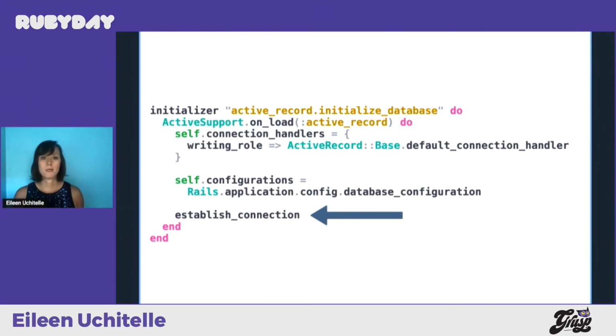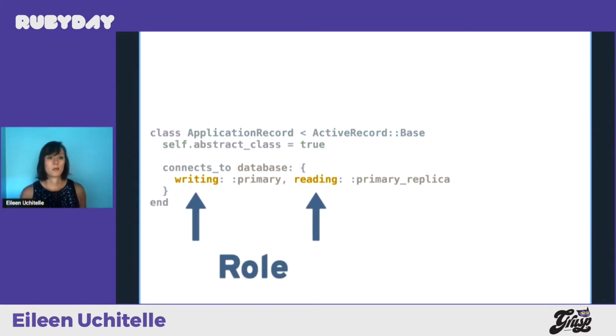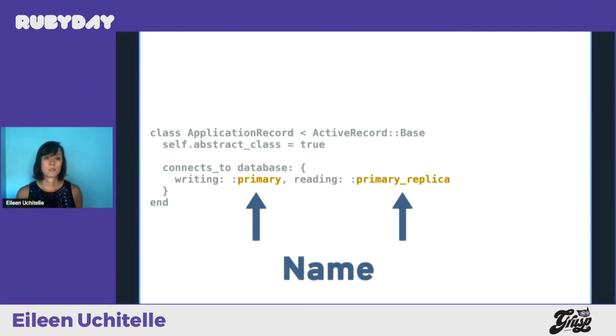If you're using multiple databases, we need to tell Rails there are other connections that need to be established. Depending on the types of connections we need, there are two ways to establish connections with connects_to. If you're using functional partitioning with a single primary and a single replica, you should pass database to connects_to. The keys in this hash represent the role names that you want your connection to have. By default, Rails expects you to set primaries to writing and replicas to reading. The second part of the hash represents the database configuration names you want to use. These must match the second tier of your database configuration exactly in order to set up the connections properly.